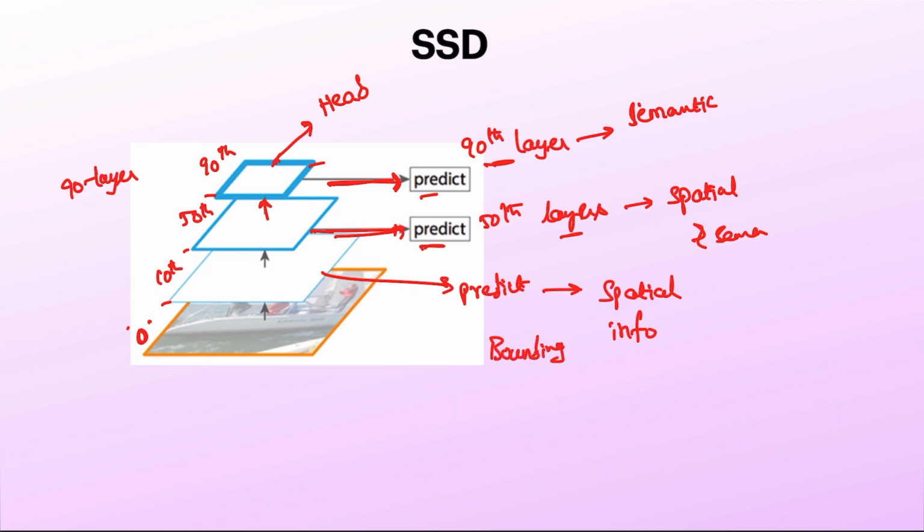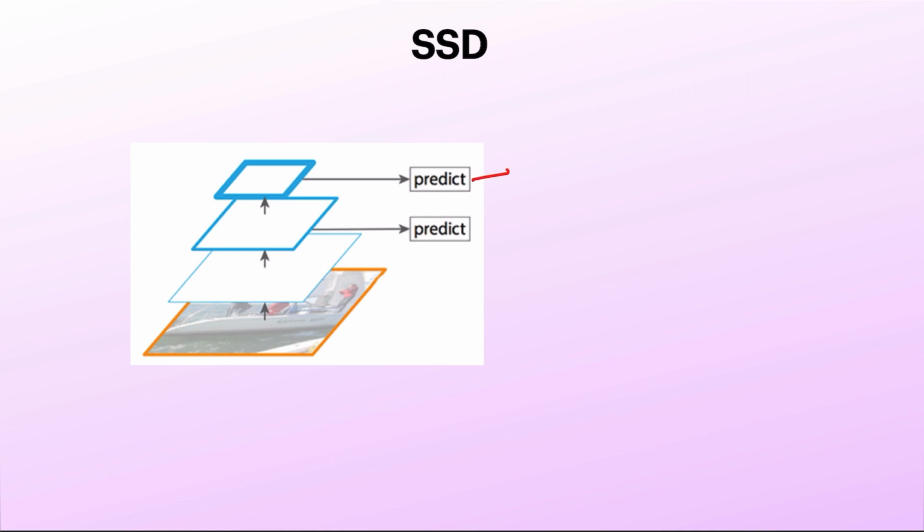Now there is one issue with this idea. What is the issue? The predictions happening on this one and the predictions happening on this one are independent. So here you are getting only semantic features. Here you are getting some semantic and some spatial features. Whereas the predictions are independent; whatever proposals or bounding boxes you are predicting, those are independent in these layers. Even though you are making predictions at slightly lower layers also, where are you combining them, right? For every bounding box, let's say this is the person I want to detect, I need both semantic information as well as spatial information. But you are not combining these anywhere, right?